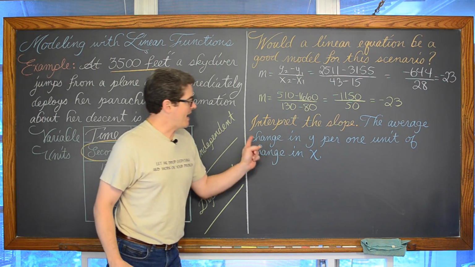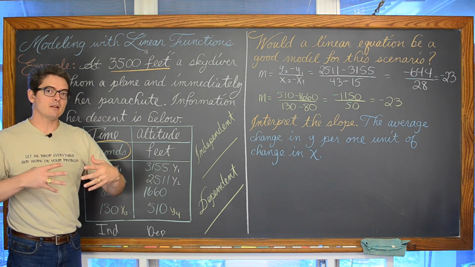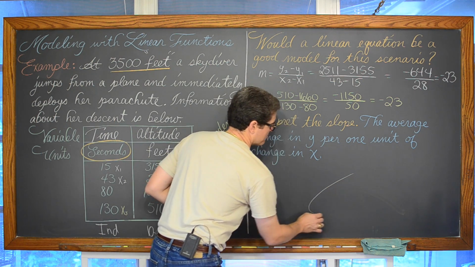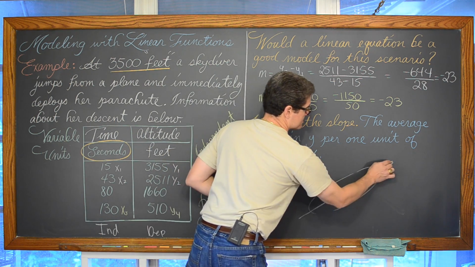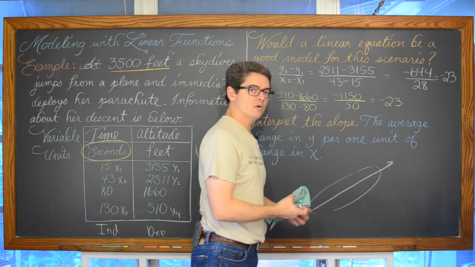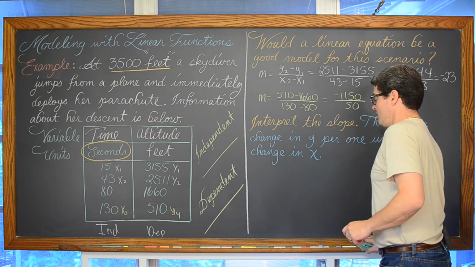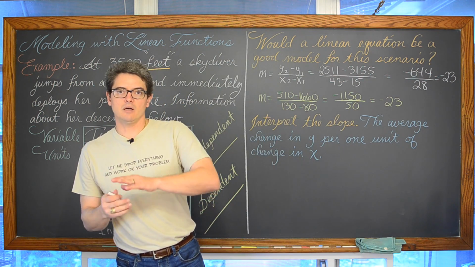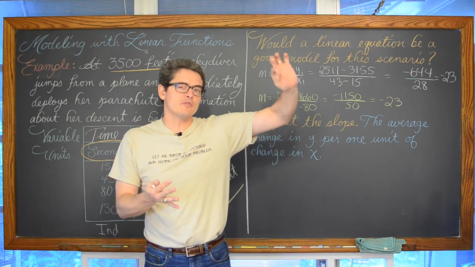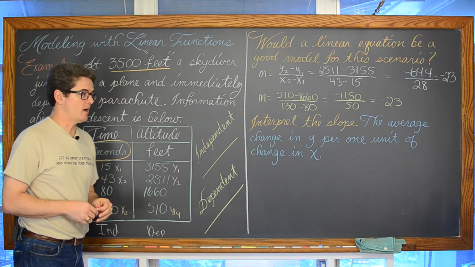And I'm writing the average change in y because, well, what if you had real data that wasn't exactly straight, but you noticed sort of a linear cloud of points that you then wanted to run a least squares regression line through, using a graphing calculator or some kind of computer software? Well then, with those points not forming a perfectly straight line, you need to bring in that extra word of average change in y per 1 unit of change in x.